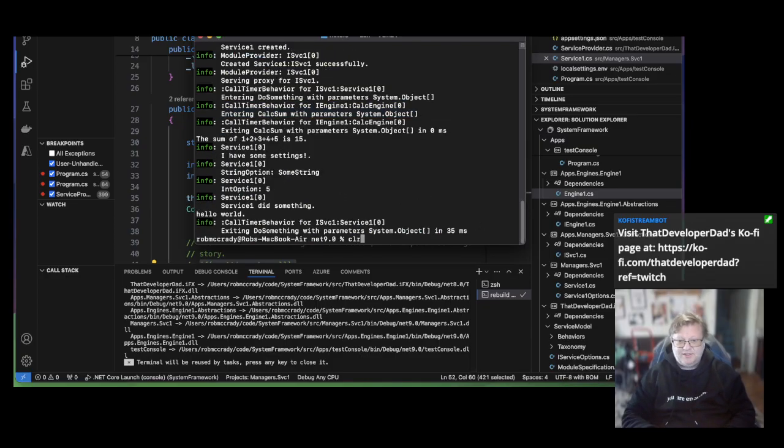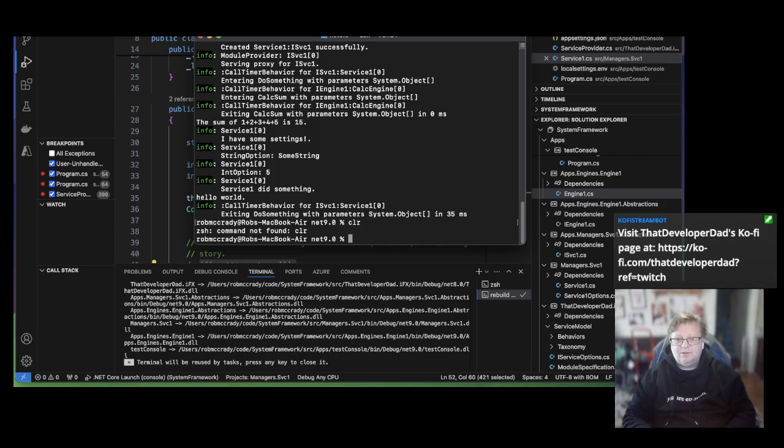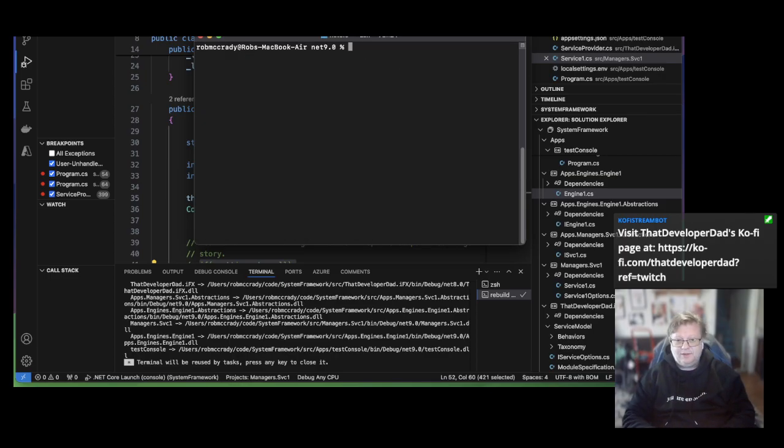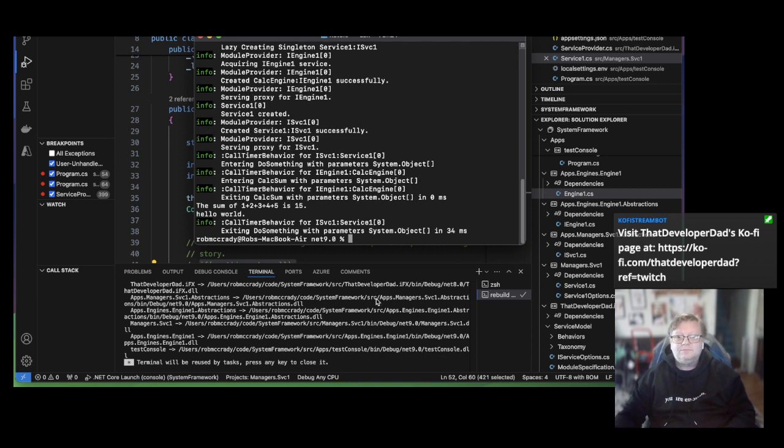I believe clear. There we go. Test console. So lazy creating, entering call timer. There's that console.write line. And we see we've still got all these log messages.